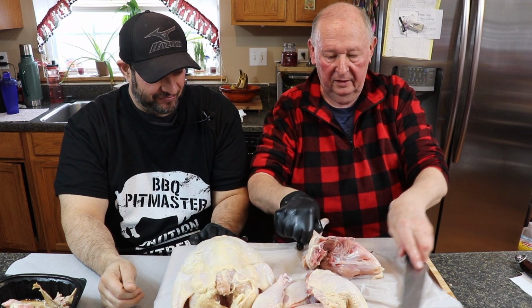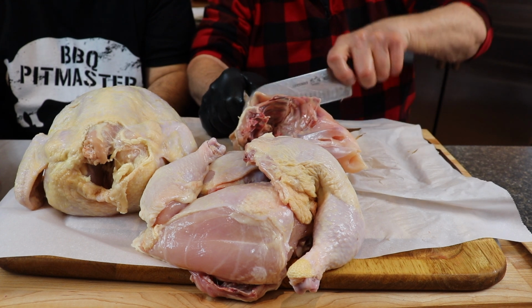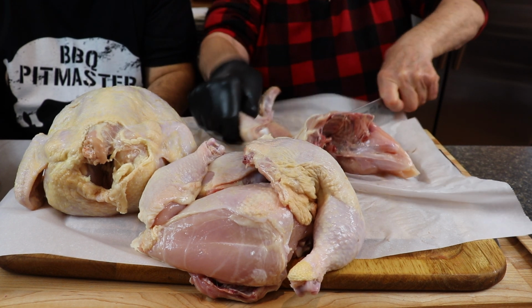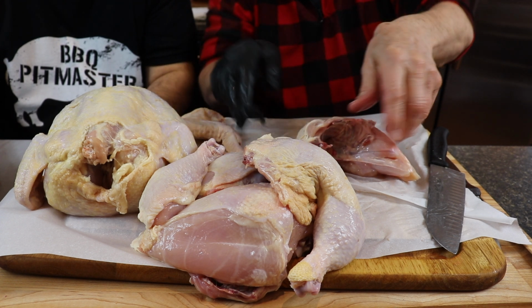And then the same thing. You see where that joint is right in here? That's where we're putting the knife. Very nice. Clean cut.